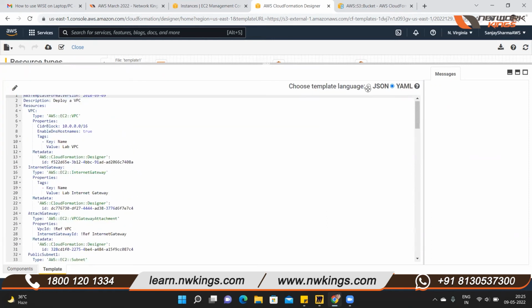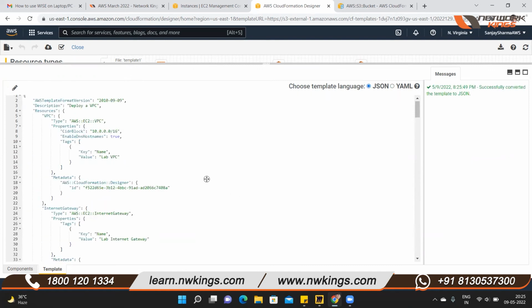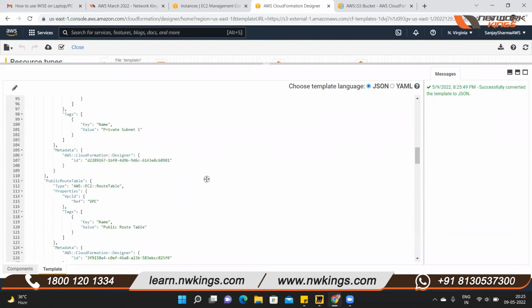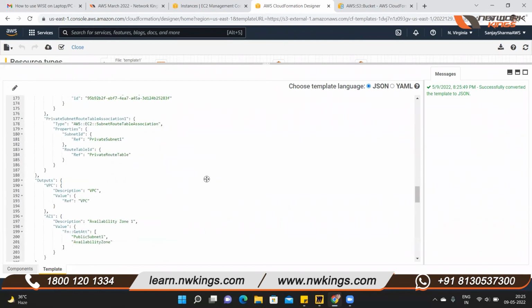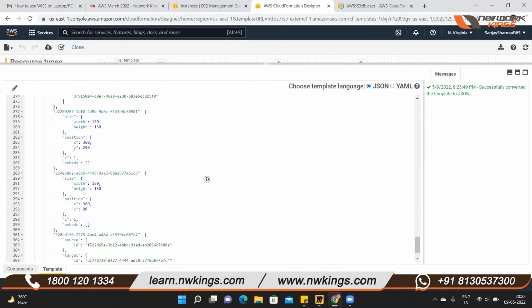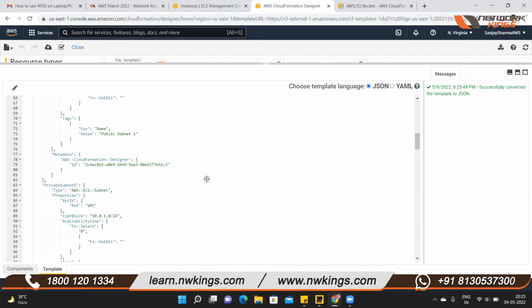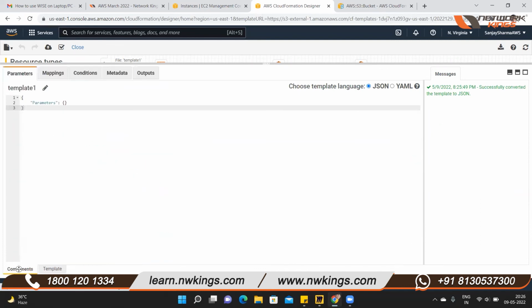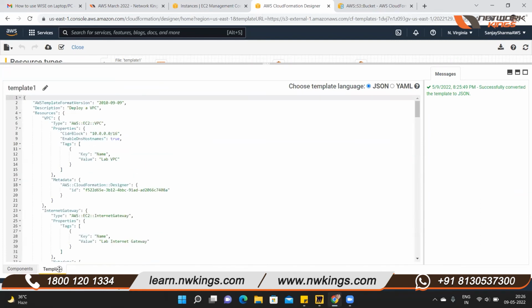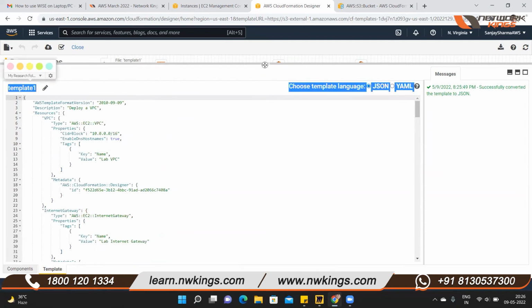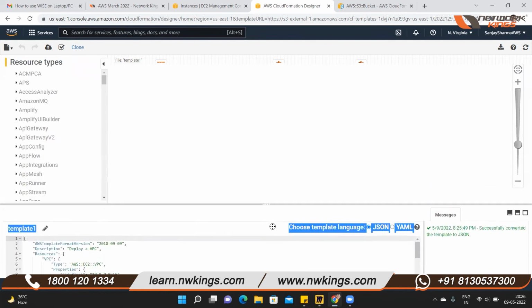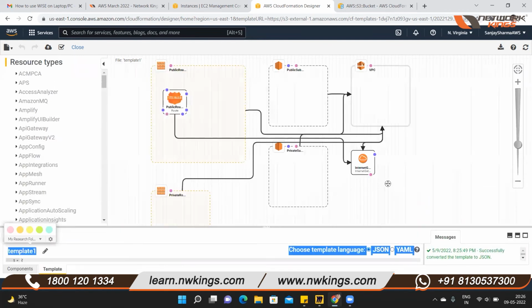The template can be modified in JSON. Right? And there are the components, these are the component parameters. But the template you can see here. Now, before creating it, you can come to know what exactly you are creating.